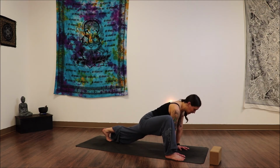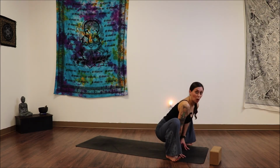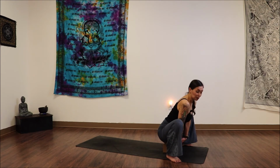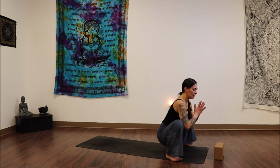Big inhale. Listen carefully. As you exhale, step the left foot up to the outside of the left hand into a yogi squat or malasana. You can choose to use your block or your stack of books here underneath your sit bones for a little more support. Or just let the sit bones sink down in towards the earth without touching.